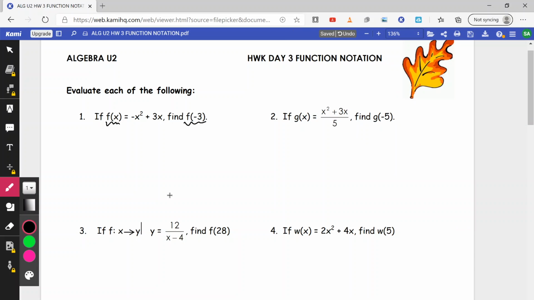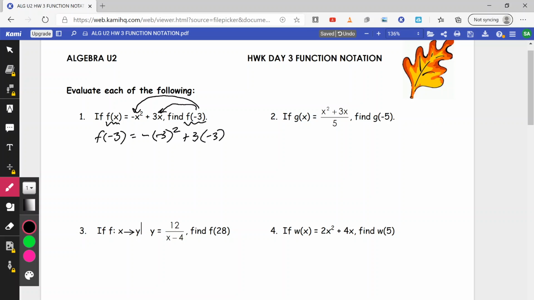So in this case, my number negative 3 is inside parentheses. X is inside parentheses to start off with. This tells me each x is going to get replaced with negative 3. So f of negative 3 is equal to, and then in our problem, all the signage comes along with it. So we start off with negative, and then we put our x value, negative 3. We're squaring it, plus 3 times negative 3.